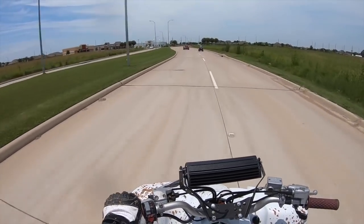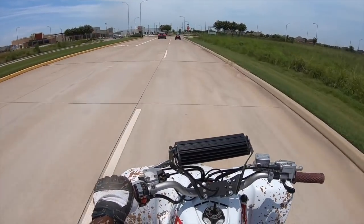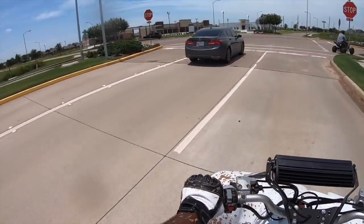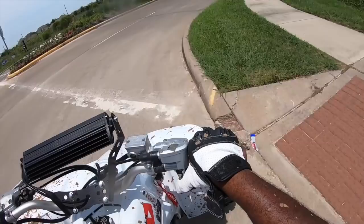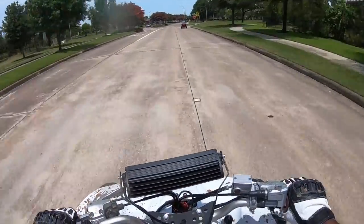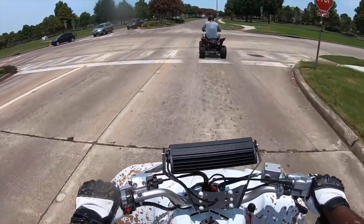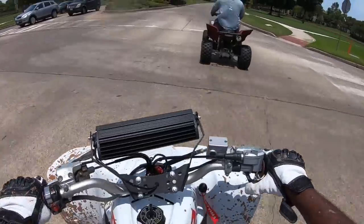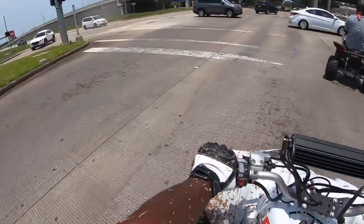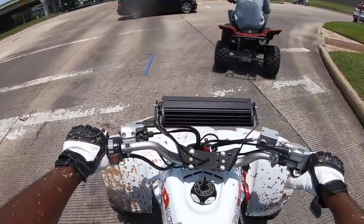Surprisingly, man, I haven't seen any cops. Where the hell is this dude going? Our house is back the opposite way. Why do you keep going this way? Yeah, I had to hit my brakes hard on that one. Look at the lady on the motorcycle over there with her pink self.